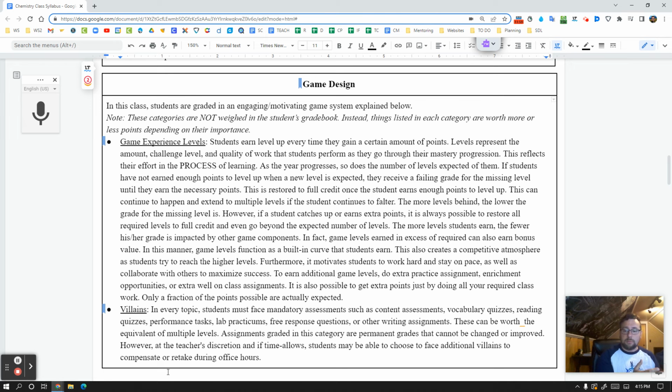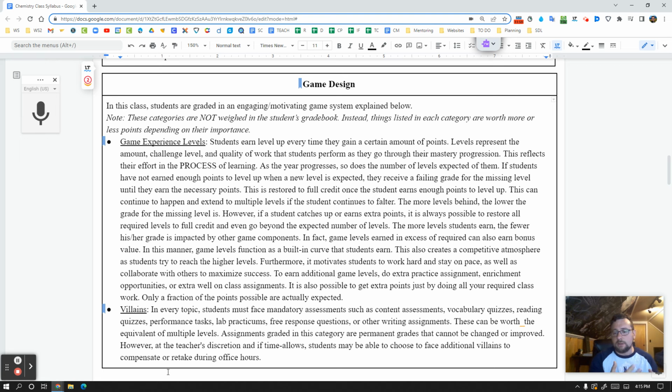The more levels that a student has, the more their grade is based on that instead of the assessments. Now, I am supposed to make a grade about 30% assignments, but if you do more work, you kind of build for yourself a curve on your assessments category. I would think of it that way. So, in fact, it is easy to get extra levels because all you have to do is do all the required work because you're going to do 100% of the points when I only require 2/3 of them, right? So this is actually the way to do this.